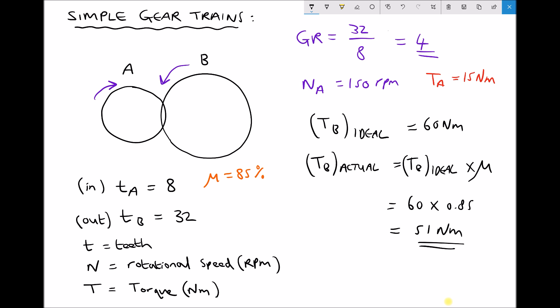Now it's useful to remember both methods, because this will only work if it's the output torque we're trying to find. If we want the input and output power, or we're trying to calculate the efficiency, then the previous formula is more appropriate.